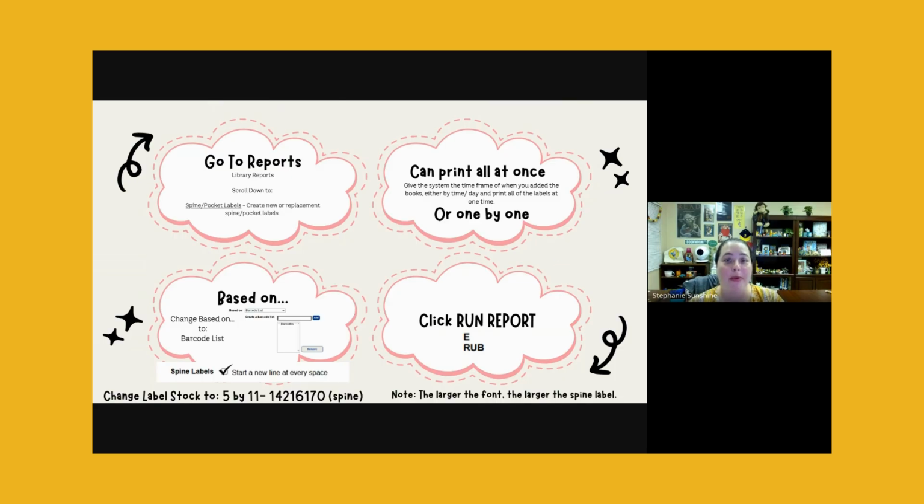However, the problem with that is when you buy or adjust the spine label paper, when you stick it on the book, it might lap over the barcode, and we don't want that. The minute the barcode gets messed up, it's not going to scan into the system. So you want to be sure that when you're placing the spine label, it does not go over the barcode of the book. So that's why we suggest getting that Demco paper 5 by 11.